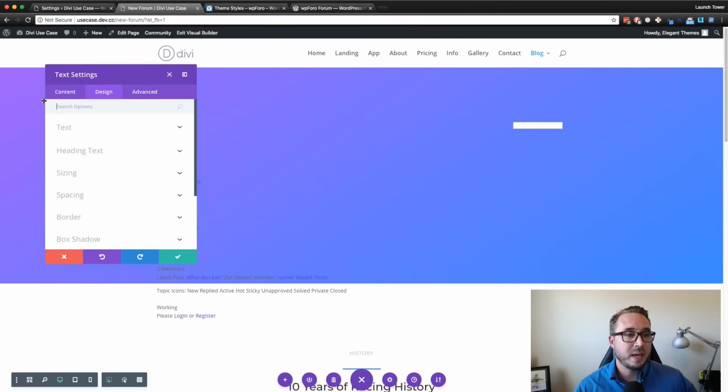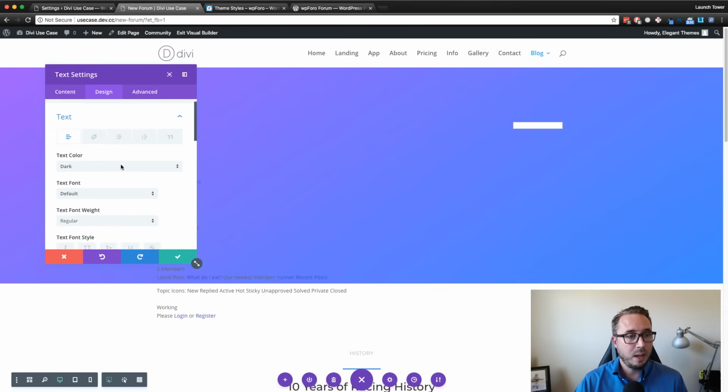In this case, we want to update the actual font, because if you notice in the forum settings, there was really no option to change what font, at least I couldn't find it, is used throughout the forum. And here's the way to do that. You simply go down to your text settings here, and you update your font.